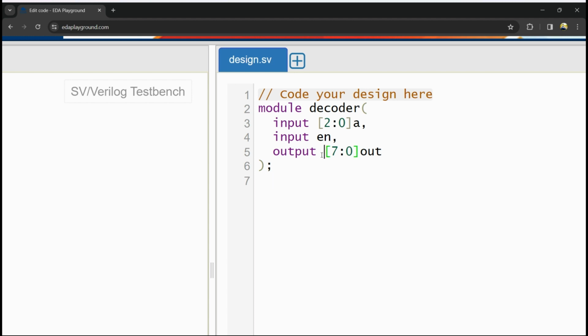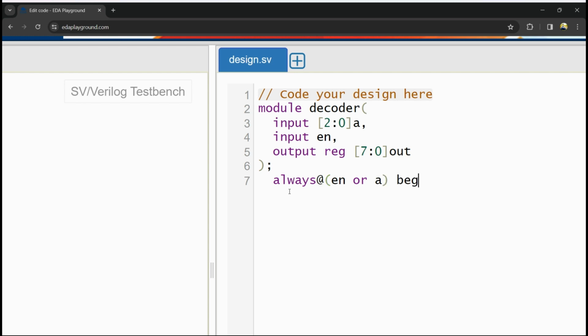Here I am declaring this as a register. Now we will start making the code. I am using an always block, always @(enable or input). If the enable or the input changes, the execution will start.